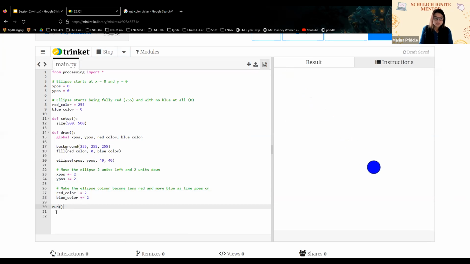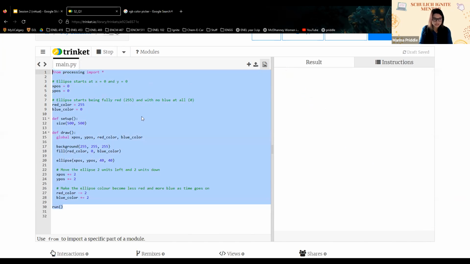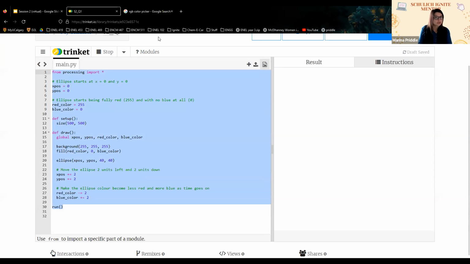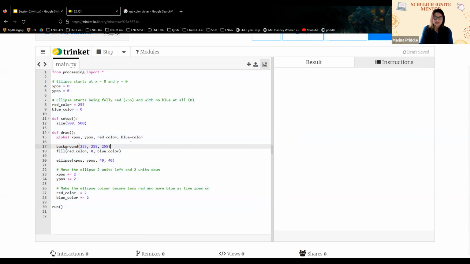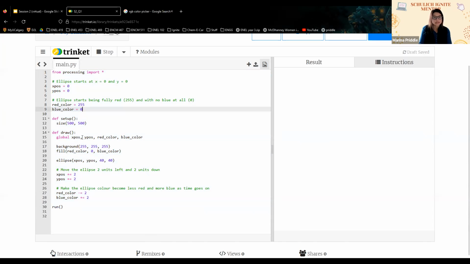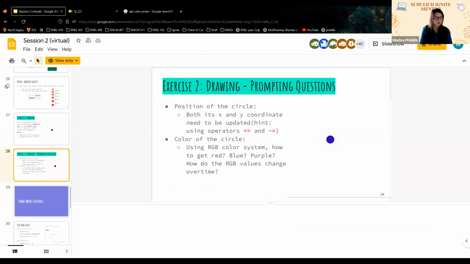Also, please make sure that you always finish your code with run, 2 round brackets. Otherwise, your code will not work. If everything was just as described on the screen but didn't work, you were probably missing something. I will share this code with you, and it will be very handy for your homework, because your homework is very similar to this concept. It's a little bit more involved, but the idea is pretty much the same. You can use this as your template for your homework. Okay, so I've shared the code, so please make sure that you save it.